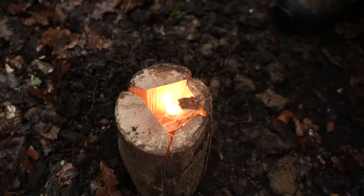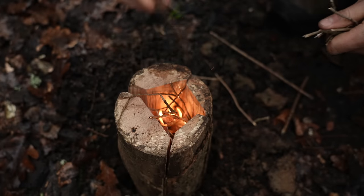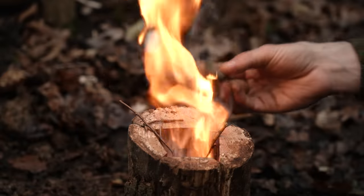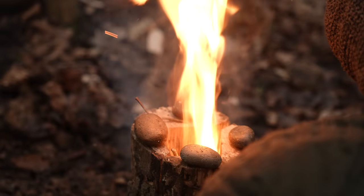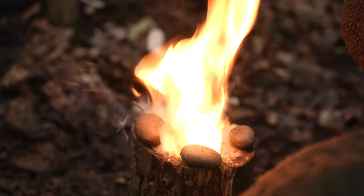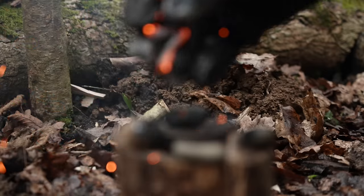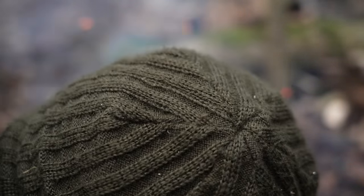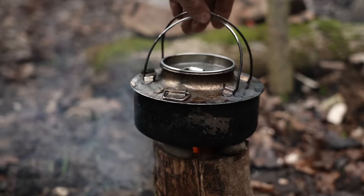My other bits of birch bark, super fine twigs. These have to be really dry, this first bit. Everything needs to be really, really dry. Place these little stones just on the top here. Look at that. And then those, my kettle's gonna go on top of those stones. In theory, there we go. We have flame. Pop the kettle back on, let it cook.